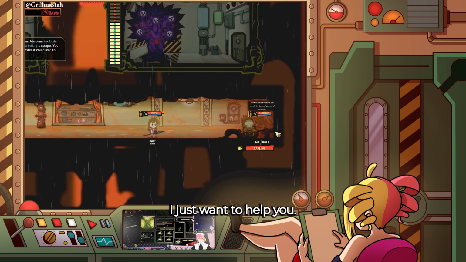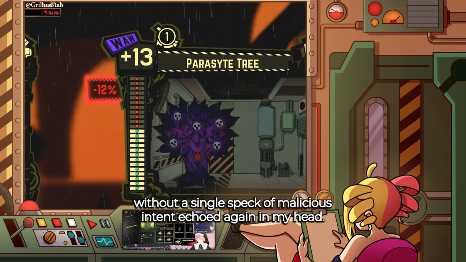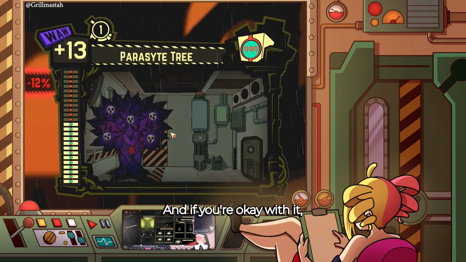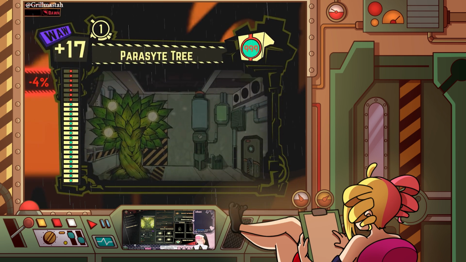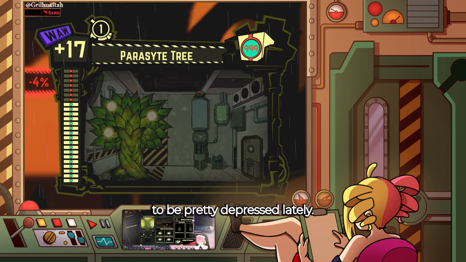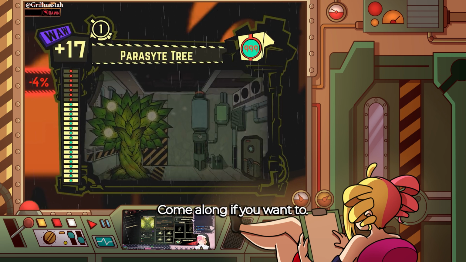I just want to help you. A voice without a single speck of malicious intent echoed again in my head. Yes, you're right. You're just helping me. And if you're okay with it, could you bring all your friends who are having a hard time here? I believe I can help them. Yes, this tree will easily bring peace to their mind. Speaking of which, that newbie seemed to be pretty depressed lately. Hey, I know a place that'll make you feel better. Come along if you want to.